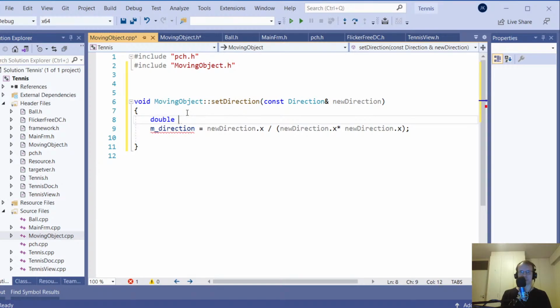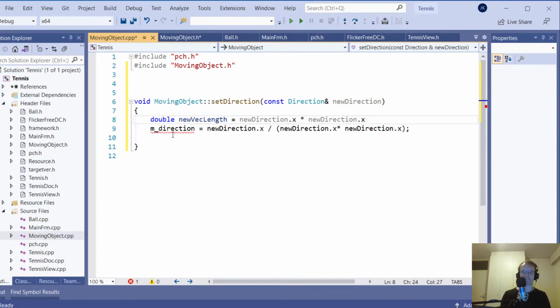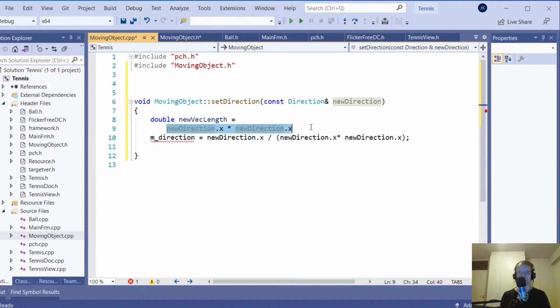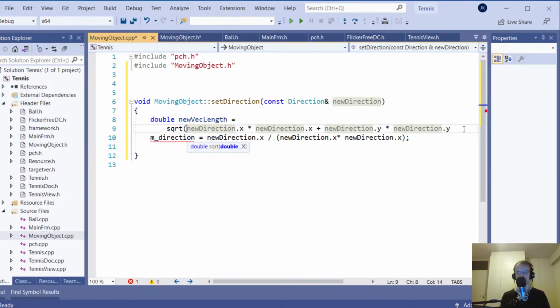Vector new vector length equals to this one plus the y's, and I think it's square root of that is the length, so that's the length of the new vector.